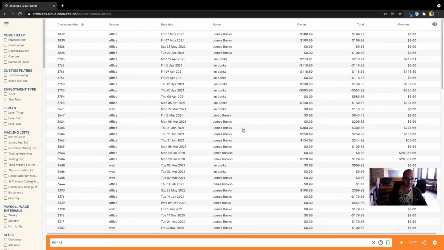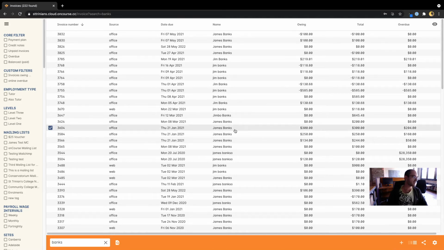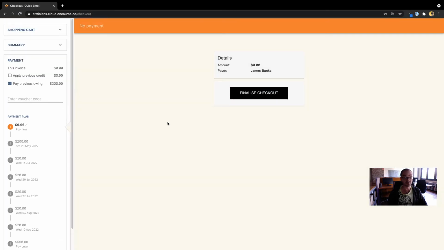So what we'll do is, to accept the payment in, you highlight the invoice, and then you come down to the cogwheel and you hit apply payment in, and that will take you to the checkout window. Now you can see here, this might look a little bit strange because we don't quite know what's going on. So see here it says pay now 0, so that means that there's obviously actually some other payments that are due down the line.